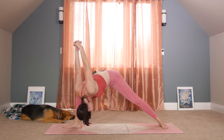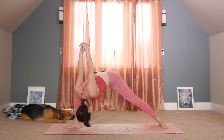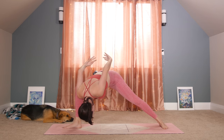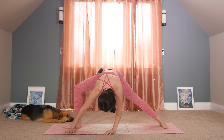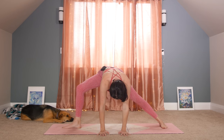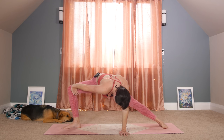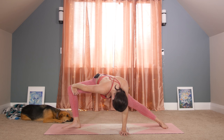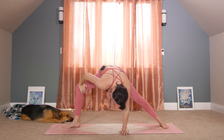Keep lifting your shoulders away from your ears, even though we are in a fold. And now stay low to the ground. Just let your hands come to the mat. Keep your warrior two legs as you bring your palms to the center of your mat. Your right hand can go to the inside of your right thigh as you push it open. So a big stretch here. Keep sinking your hips.